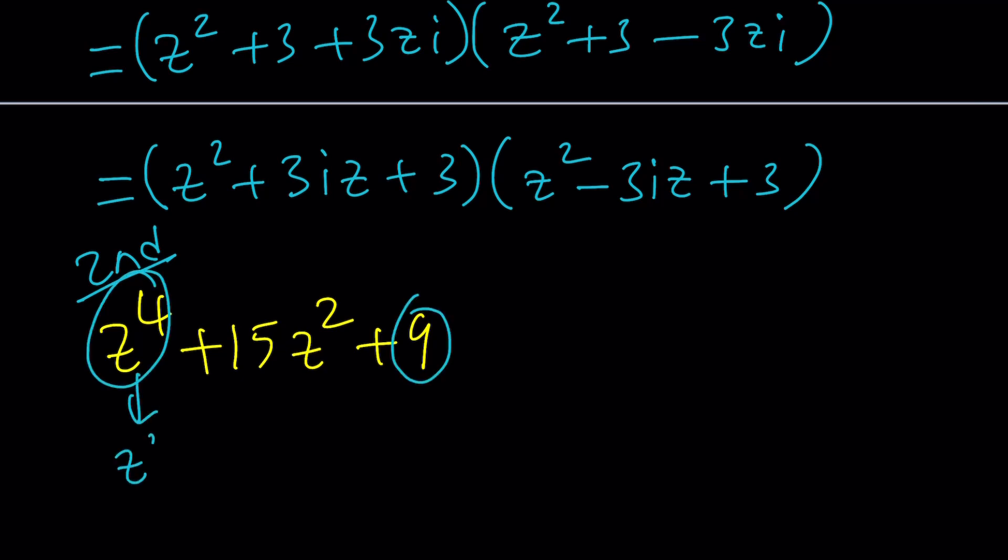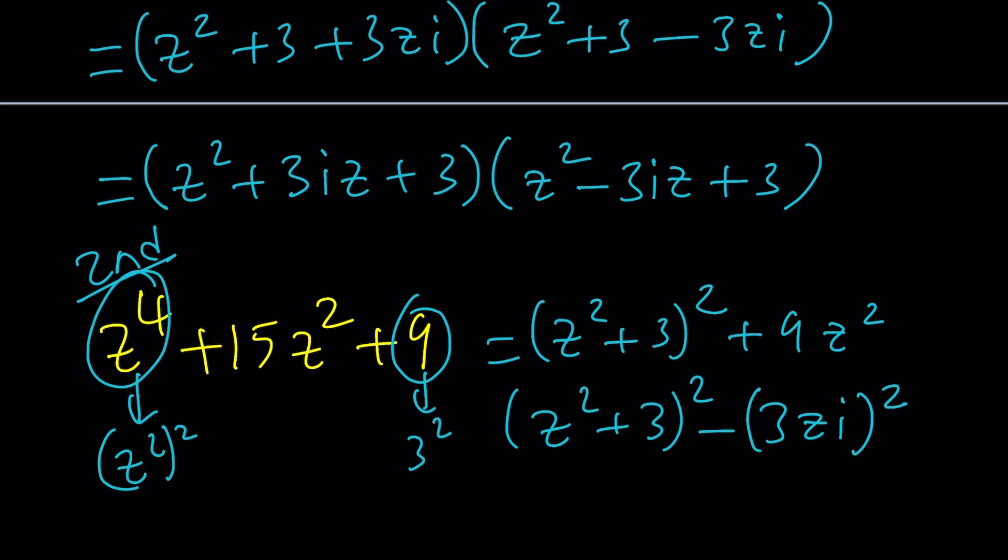I'm thinking this is supposed to be z squared plus three squared. That gives me six z squared in the middle. I do have an additional nine z squared, which I can write as nine z squared, and the rest you already know. I can go ahead and write this as a difference of two squares, like this. And then we can just go ahead and factor the exact same way. That's going to give us the same answer.